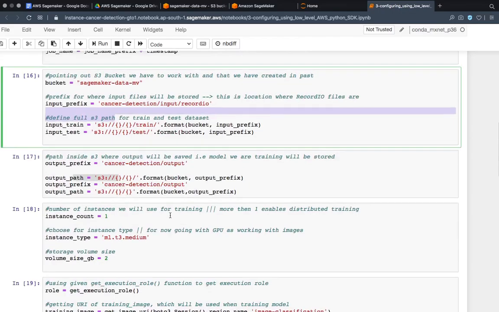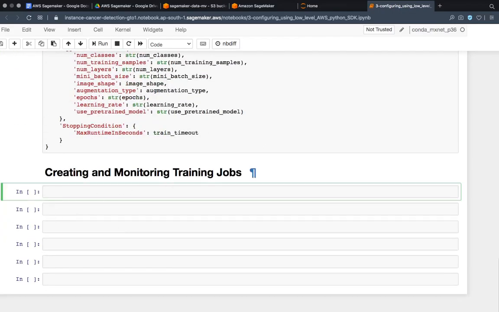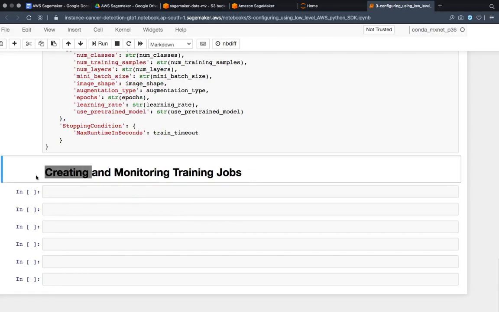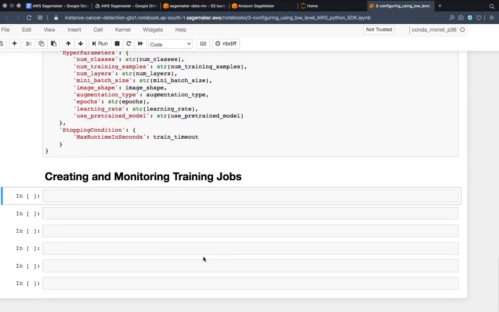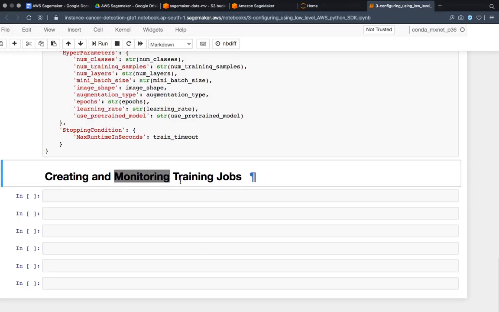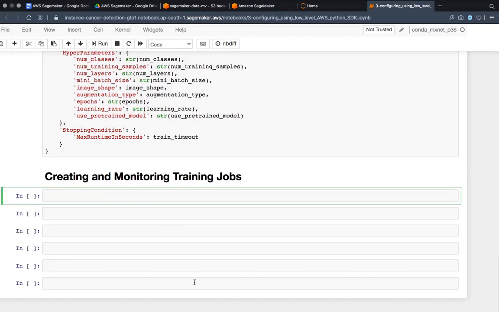Now what we can do is write some code for monitoring purposes. Why monitoring? Because we can create training jobs and train the algorithm, but then you don't know what the results are, or how to increase or decrease the result. To make that algorithm more efficient, you need the monitoring part. I guess now it is clear why you need it. So now I'm creating a training job here, and for that I am creating some of the monitoring part. So let's see.